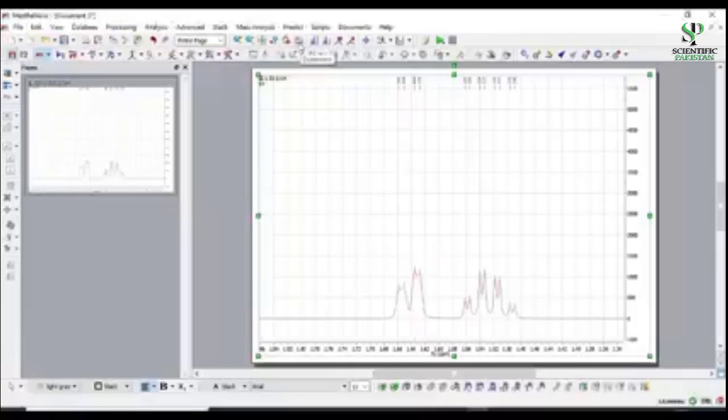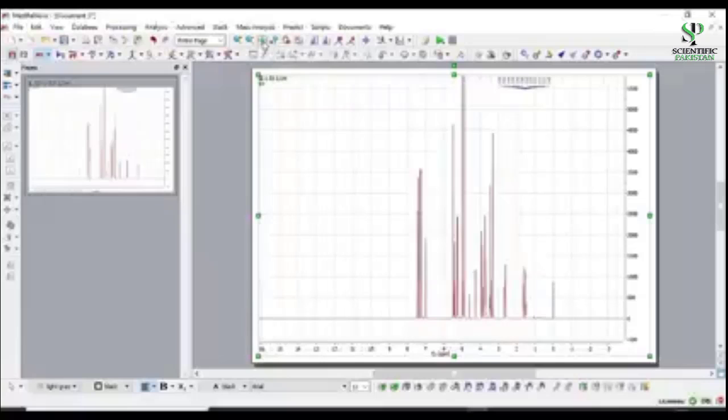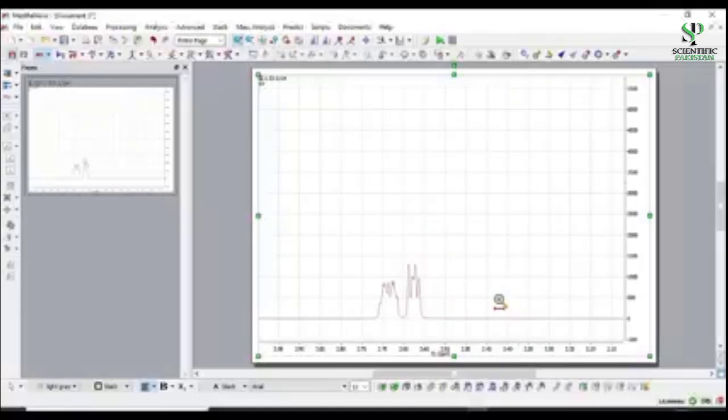If you want to see the whole spectrum, go back like this, and then you can select the peaks which you want to label. So you select this region and then go back to peak picking, go to peak by peak, and then you can select any of these peaks here.